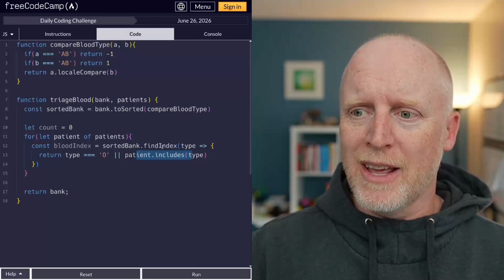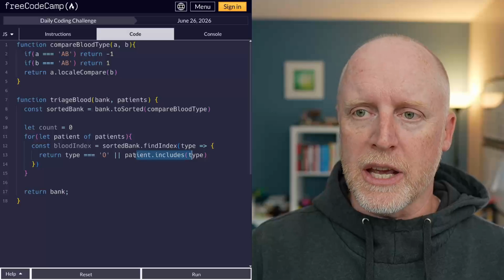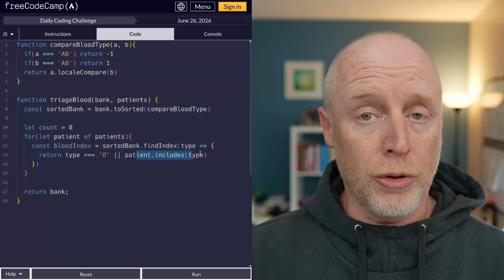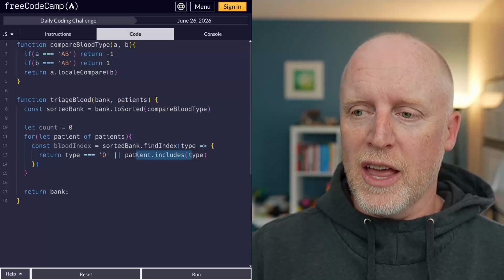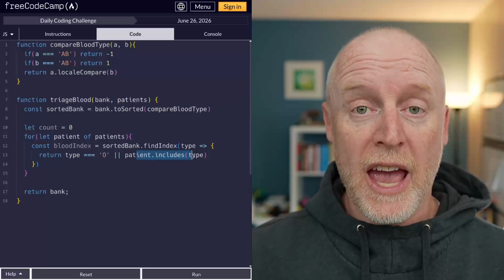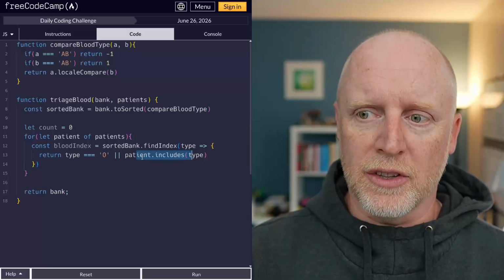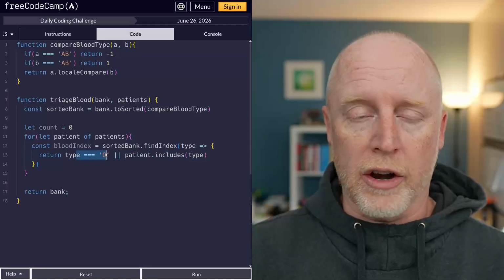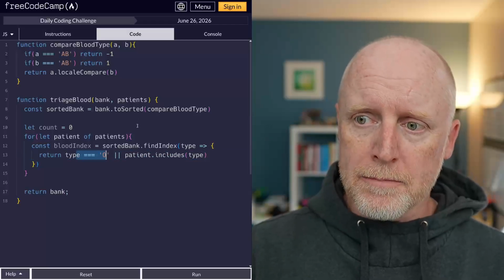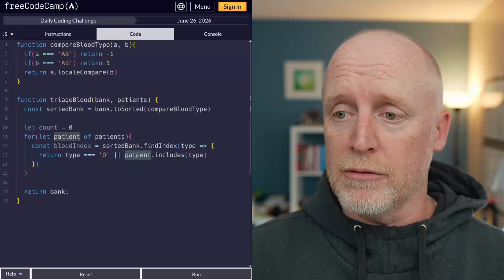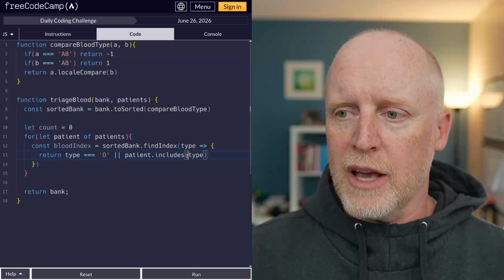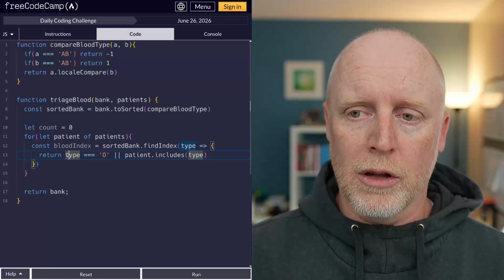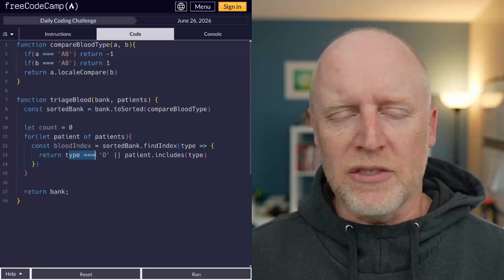So if you imagine our patient being AB and our blood type being AB, well, AB is included in AB, not a problem. If our patient is AB and our type is A, right? Then A is inside of AB, that works. If B is inside of B, that works. If O, well, O is caught out here, so that's not a problem. But if you reverse it, then things get very different, right? You have patient with type A. Well, AB is not an A, A is an A, B is not an A, right? And of course, O always works. So this gets us to that index.